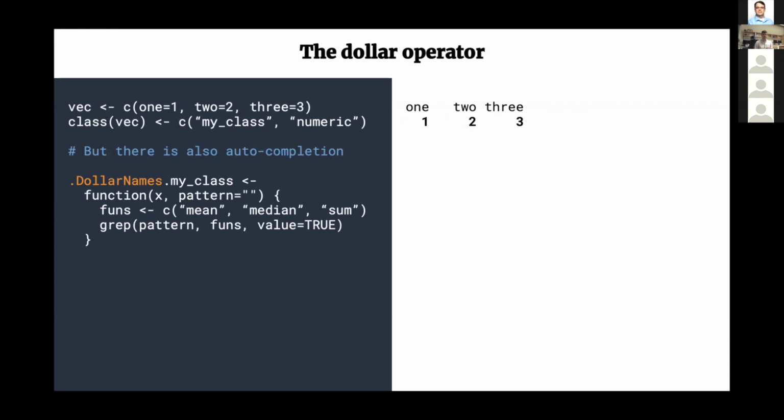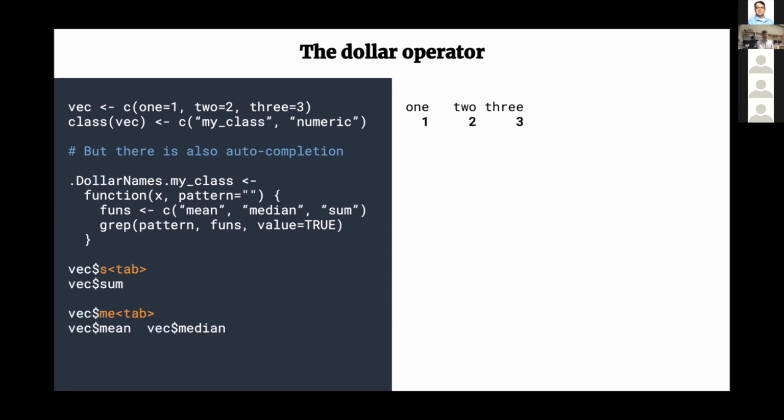And dollar names, basically you can think about it like this. You have X, an object, you type the dollar operator and start typing a pattern, and then you press the tab key. What it does is it passes X and pattern into this function, and whatever this function returns then replaces the pattern. So here, just as a simple example, if you look at the body of this function, we create a vector of 3 character strings, basically mean, median, and sum. And then we use pattern to select one of these 3 values. So if somebody starts typing one of these 3 values, they will get autocomplete.